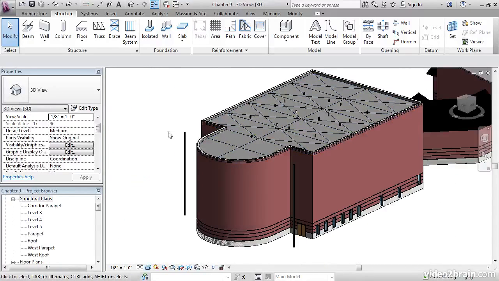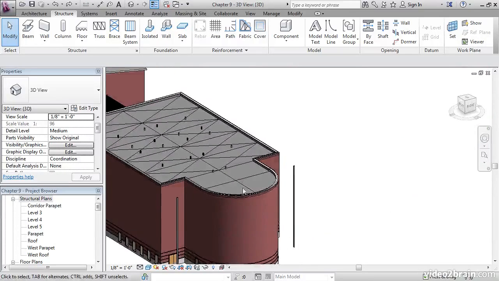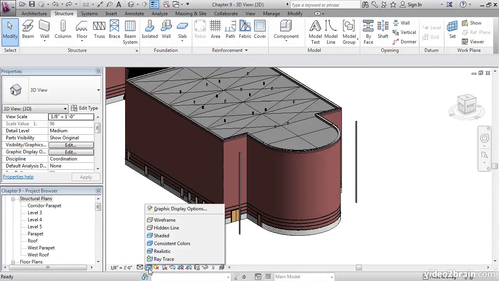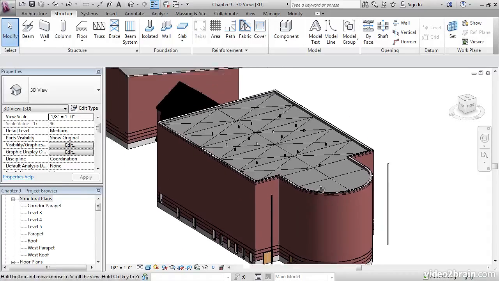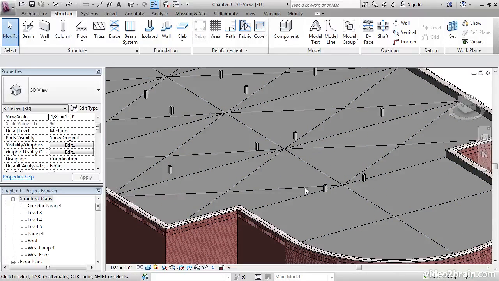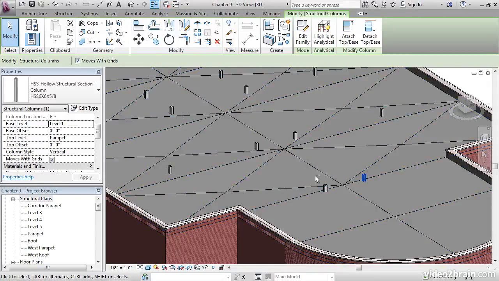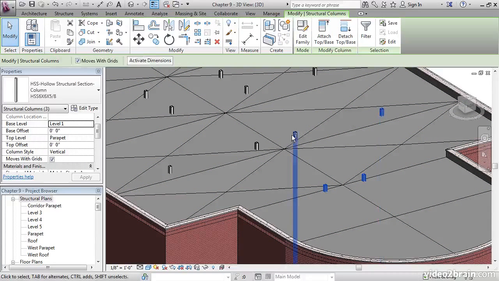The first thing we're going to do is go to a 3D view. On the View Control toolbar, set your graphics display for shaded. We have some columns sticking through the roof, so go ahead and hold down the Control key and select them all.